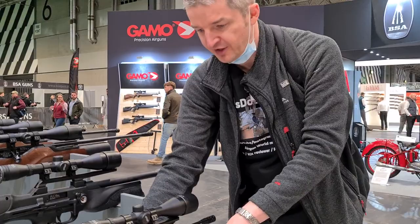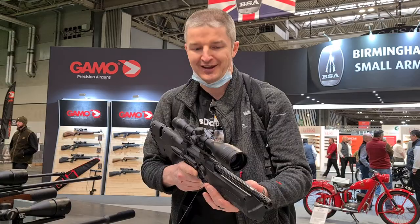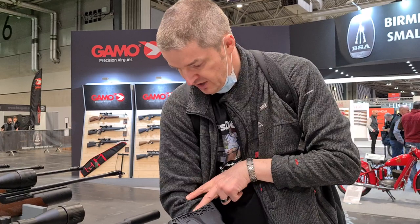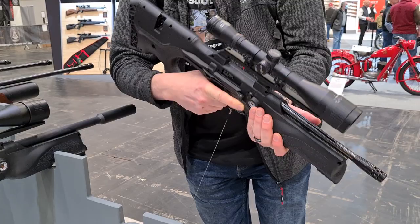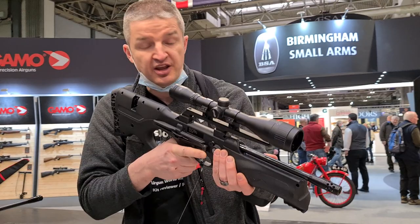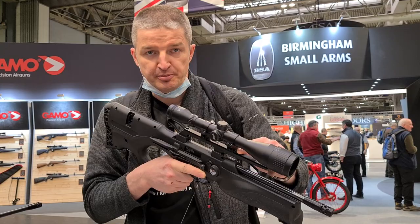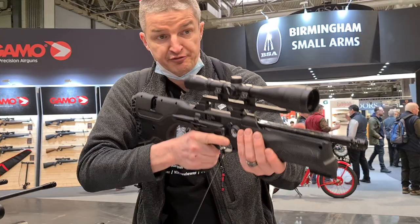Oh, that is handy as heck! That's almost a pistol — awesome! Super lightweight. The length of pull is a couple of inches short for me — are any butt pads available? Not with it, but there may be some made later. It's a little compact, but we've got a dovetail here — is there a Picatinny option? Yes, Picatinny is available as a swap. It loads from left or right, and magazines are .177, I think 11 shots.